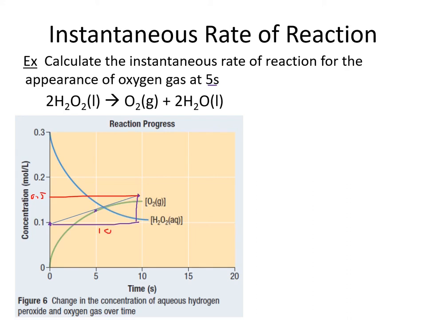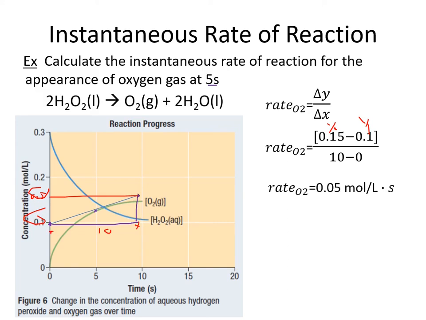So using the 10 and the 0.15, all you need to do is say it's our X over our Ys. So there is my Y2 and there's my Y1. That value and that value. And then we've got about 10 and 0 going on here. So those are those two values. And then there's your concentration for that. So it's just a matter of doing the slope.